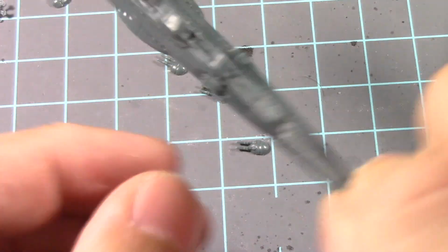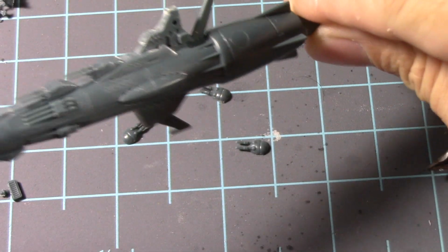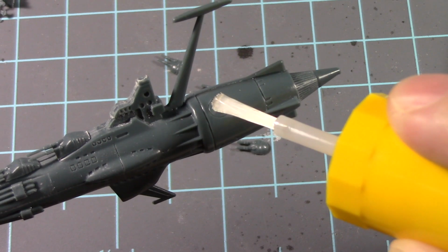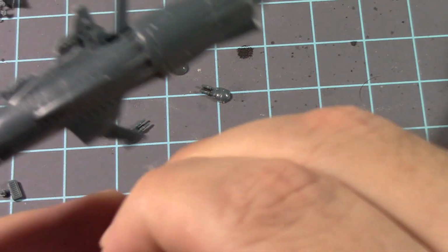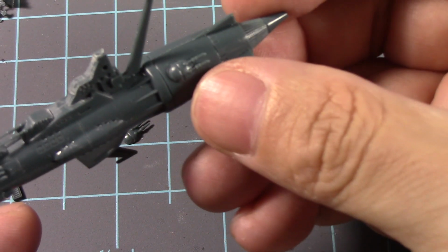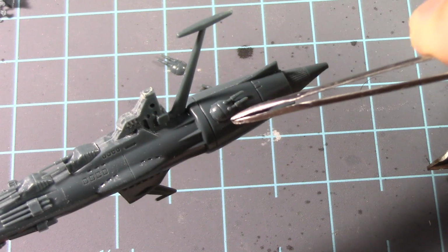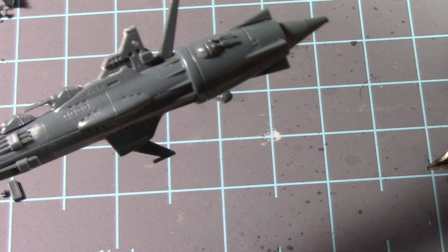Alright. Let's do the back. These guys. It's so satisfying to put this on. I can't believe it. Here we go. Here we go.